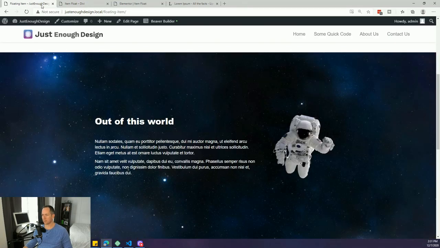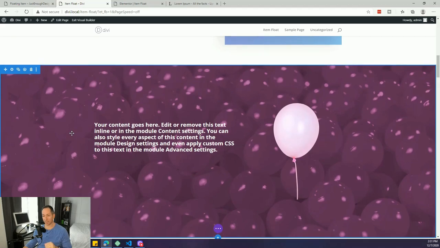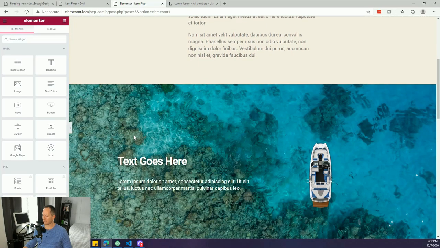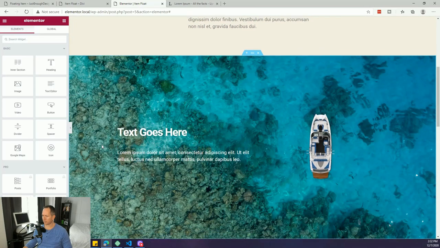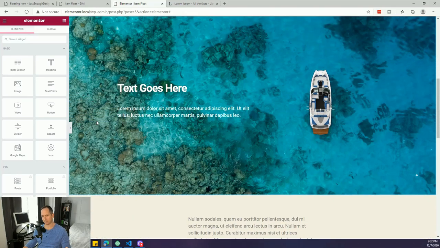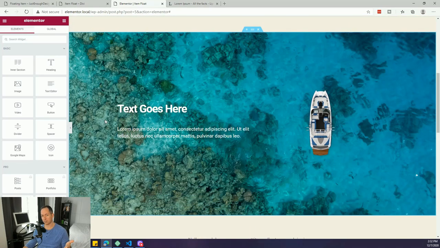Now the first one here is with Beaver Builder, which fortunately comes with this parallax effect built in, very simple to use. Divi, a little bit harder to go, but again, very simple. It has parallax by default, simple to turn on. Now Elementor, by default, doesn't have it, as you'll see. However, by setting it just to fixed so the background doesn't move, we can achieve a similar effect, not quite as notable. In addition, there are also some paid plugins you can get that add an official parallax.